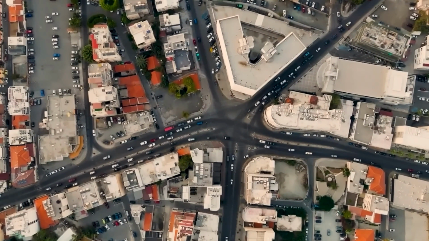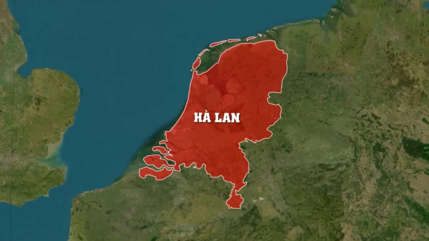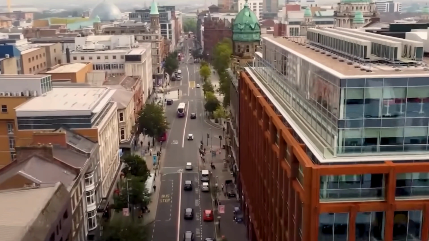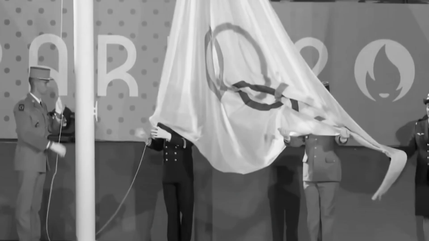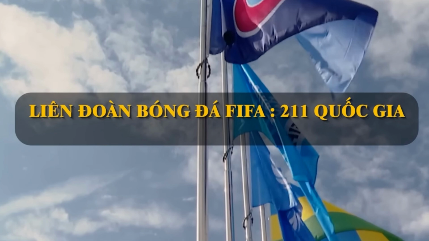Currently, there are a total of 205 independent countries in the world, including 193 nations that are official members of the United Nations. The two non-member observers of the General Assembly are the Holy See, Vatican, and the State of Palestine, along with 10 other countries, including some that are members of United Nations specialized agencies. That is the Republic of Kosovo, the Cook Islands, and Niue. The remaining countries fall under the category of limited recognition, among which Taiwan is recognized by only 11 out of the 193 United Nations member states.